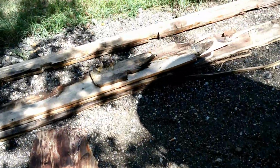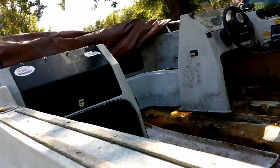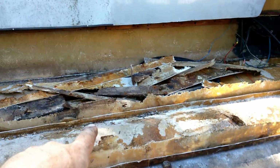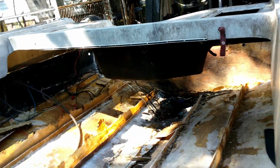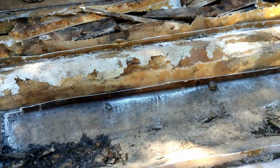Guys, there's the transom. I'm kicking myself for not getting it on video. What had happened is I pulled out that last stringer. I didn't see any reason to record that. You cut one out, you cut them all out the same. So when I got done cutting that one out, the transom was just so loose, I just pulled it out of there. So we'll get this all cleaned up and cleaned out through the week.